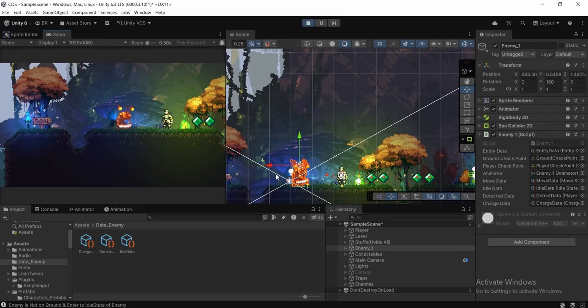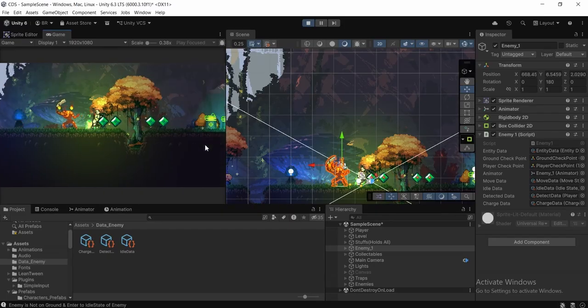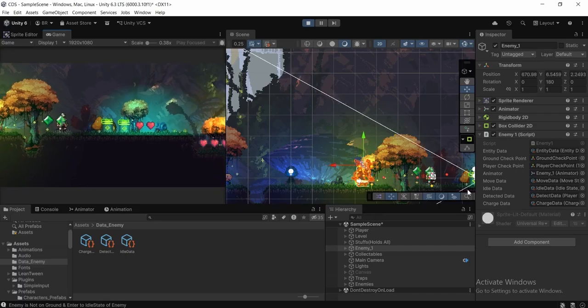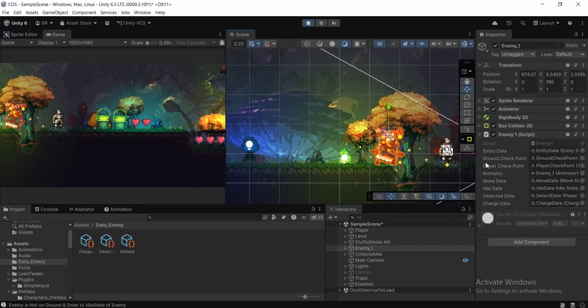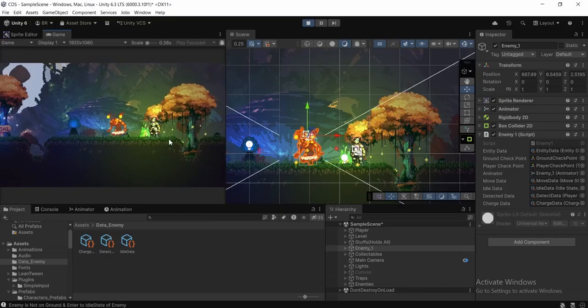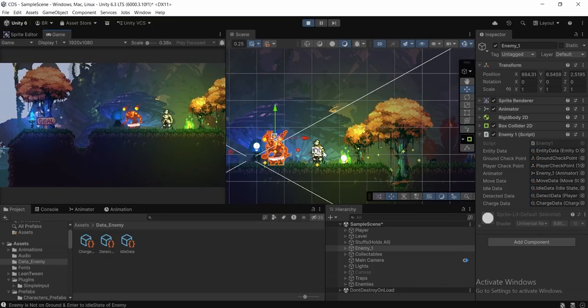Let's get inside detect, and the detect time is over, now it's charging. And once we are outside, we can notice this enemy is playing the idle and the move state instead of detect, because we are not inside attack range.